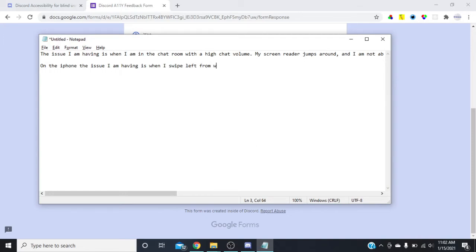On the iPhone, the issue I am having is when I swipe left from where I should be typing the message to get to the most recent comment.